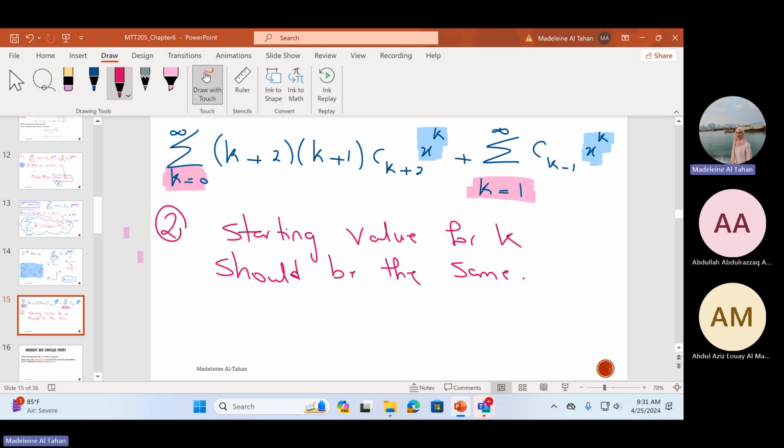The first one, are you okay with it? The first one was having them the same power, or we'll say having them the same exponent. And this one is by the index, we are doing the indexing. Anyway, the question about power series is straightforward. It doesn't contain derivatives or antiderivatives, it's just dealing with series. So if you understood this part, you will like everything regarding power series, and you will get a whole grade in it.